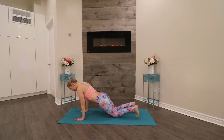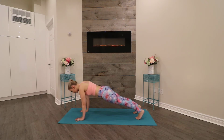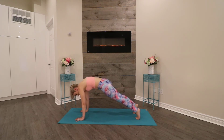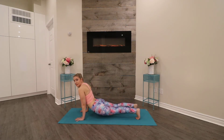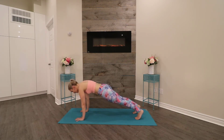And if it feels good here, you can engage the core, tuck the toes, and lift the hips, coming into your high plank. So just make sure if you are lifting up the pelvis, you're not rounding the low back, sometimes over crunching those core muscles. This is exaggerated, but it creates that rounding in the back, which creates a domino effect up through the shoulders, so the shoulders are kind of crunching up. But you also don't want your hips to be dipping either, because that creates a little bit of crunching in the low back. So make sure that you're nice and strong through your high plank.